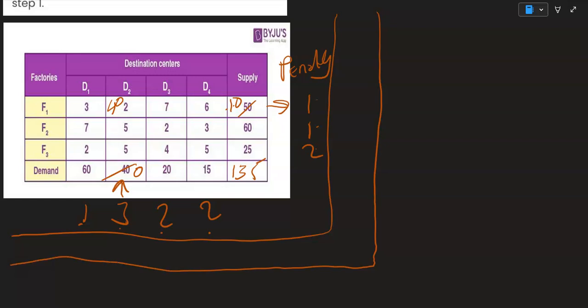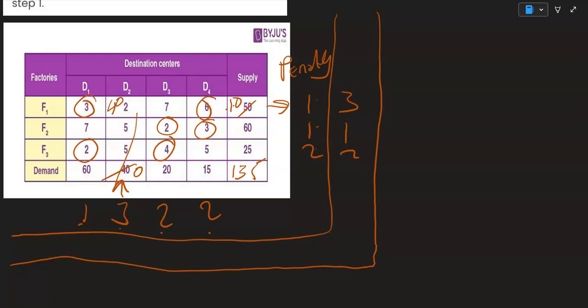Where we have a 0, we can cancel out everything here. Okay, we start with the rows again. The first row, what are the differences? What is the smallest digit? We have 3. 2 is cancelled since you have already allocated there. The next smallest is 6. The difference is 3. The second row, you have 2 as the smallest. The second smallest is 3. The difference is 1 there. 3 minus 2 is 1. The third row, you have 2 there and you have a 4 there. The difference is 2, isn't it?